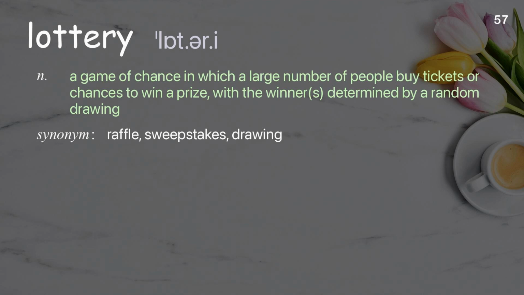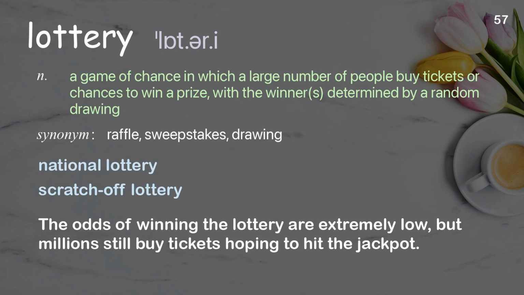Lottery. A game of chance in which a large number of people buy tickets or chances to win a prize, with the winners determined by a random drawing. Examples: National lottery. Scratch-off lottery. The odds of winning the lottery are extremely low, but millions still buy tickets hoping to hit the jackpot.